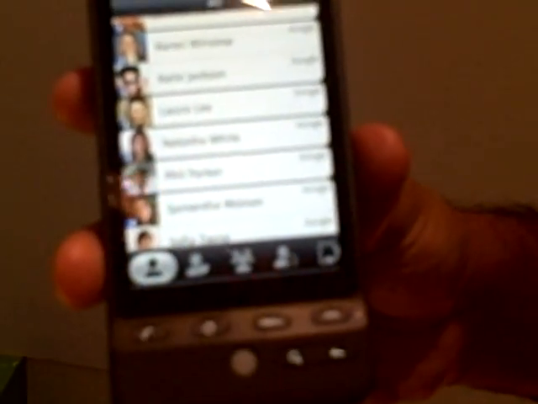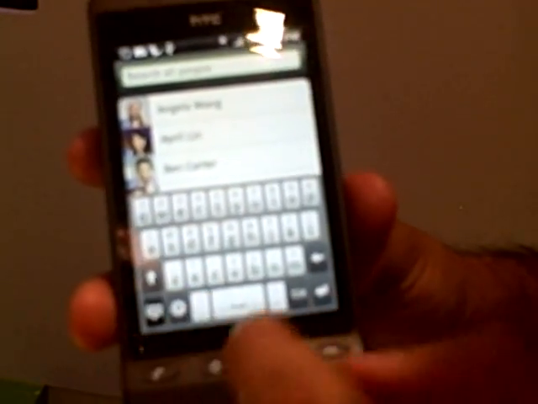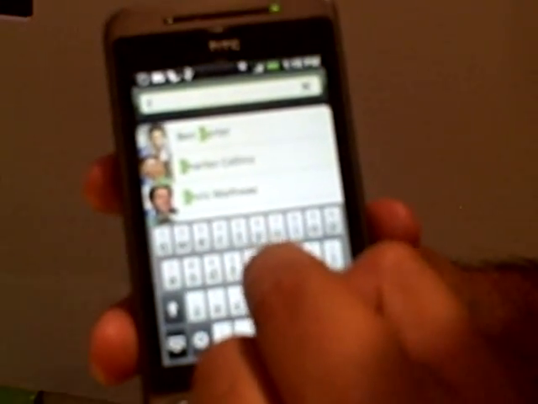And another thing we talked about is search. At the end of the day, when I click on search, I know this means Google search, but also when I'm searching for a friend, I don't want to scroll to the bottom to look for my friend. I click search, search all people, and I type in whoever I'm looking for. So let's say I was looking for Chris.